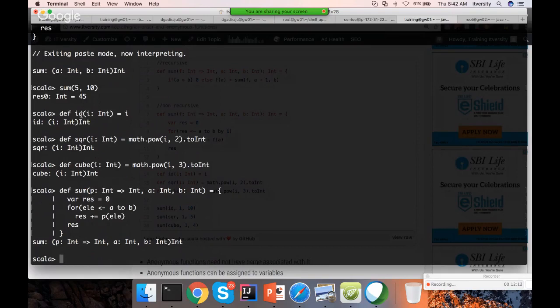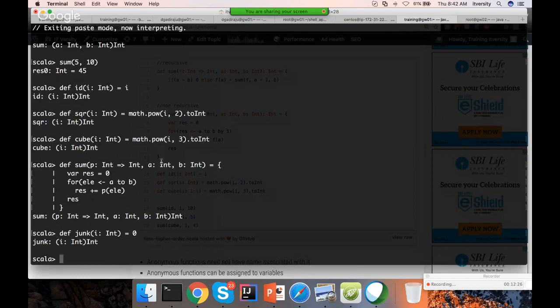So here, id, square, cube, or sum, even if you create some junk function which takes one parameter and returns 0, 0 is also an integer, right? So you can pass this junk also to the higher order function called sum.